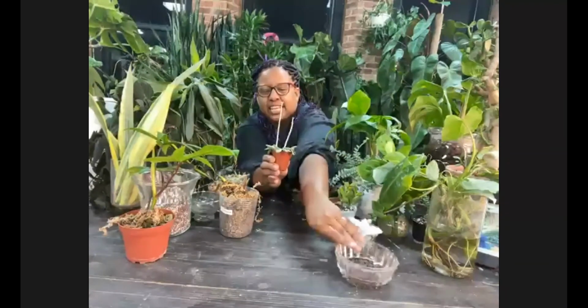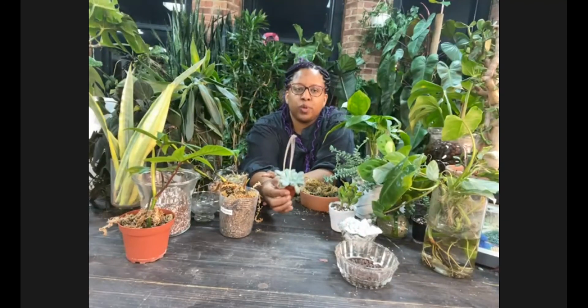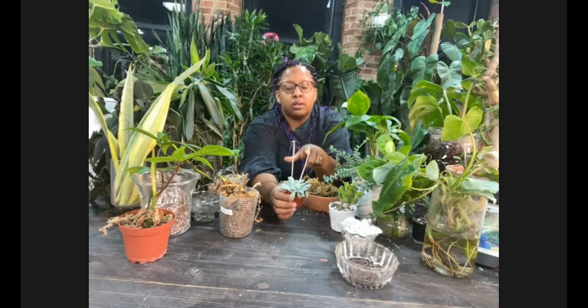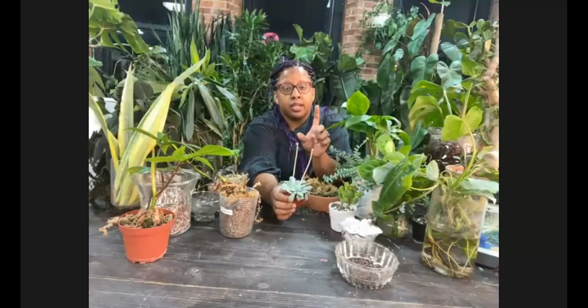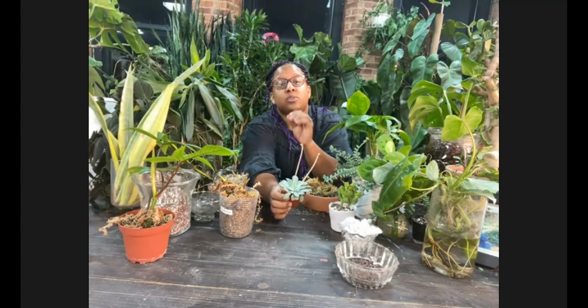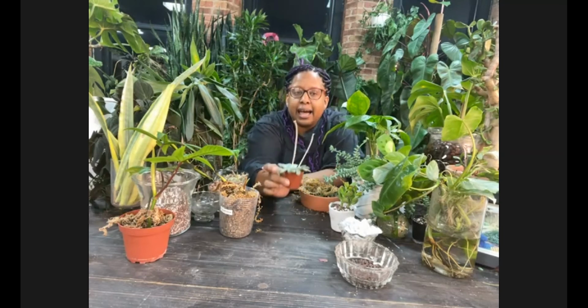So this is a plant in the Sansevieria family. I'm not sure of the exact species because she's a wee baby, and we rely on Google Lens. So if you have Google Photos, Google Lens is one of the tools. You take a photo, you tap Google Lens, and it will tell you all the other photos it can find on the internet that look like this. And that is a wonderful way to start to get really specific about what kind of Sansevieria this one is. So this guy doesn't have a stem, right?